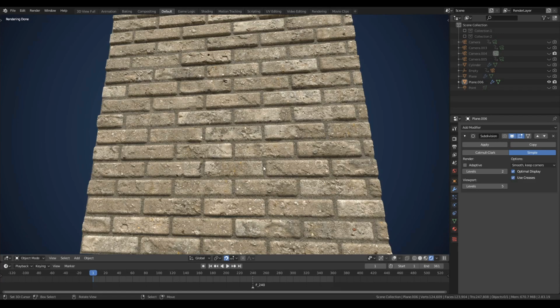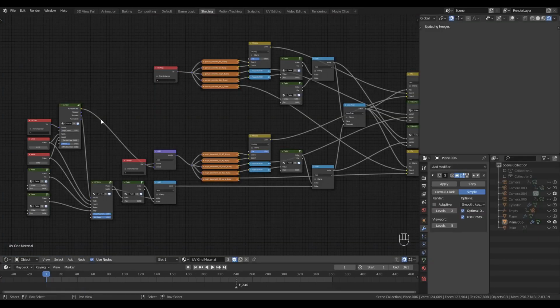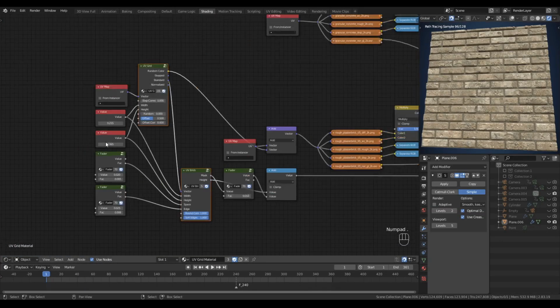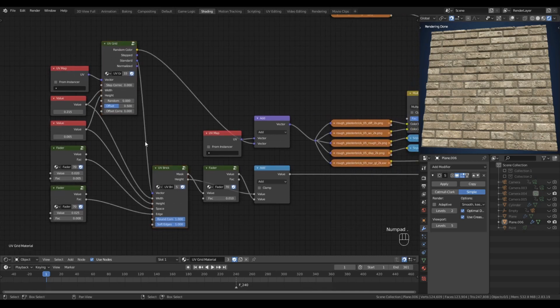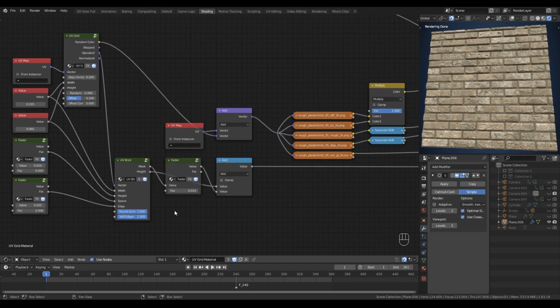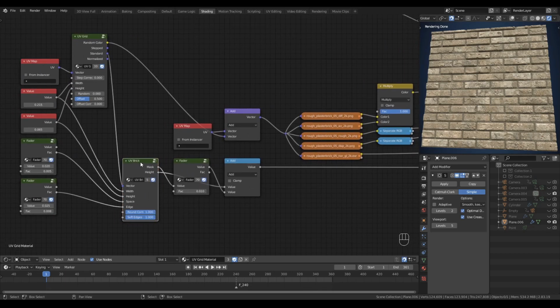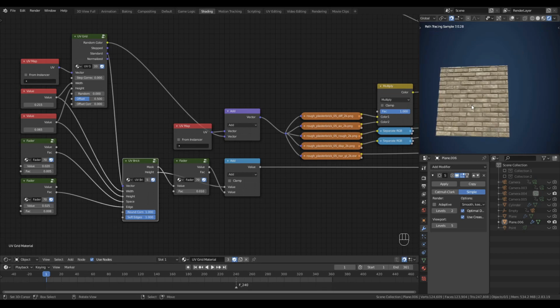Here is our procedural PBR bricks material as we left it, and looking good, thanks in no small part to our very own UV grid and UV brick nodes. There's nothing to suggest that that which is already good cannot be improved upon, and that's what we're going to do in this video. We're going to add some features to the UV brick node which will enhance the variation, endeavoring to eliminate any and all undesirable tiling and repetition of the material when displayed on a larger piece of geometry as opposed to our 1x1 square.